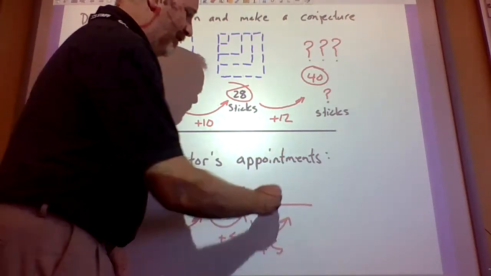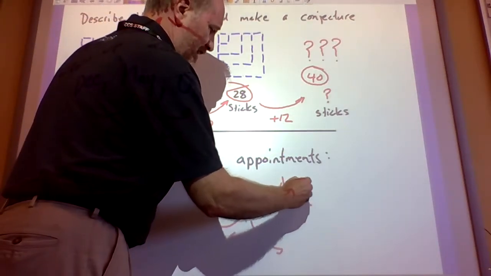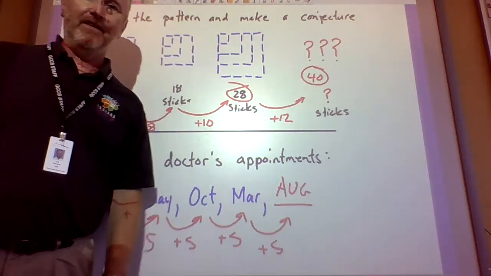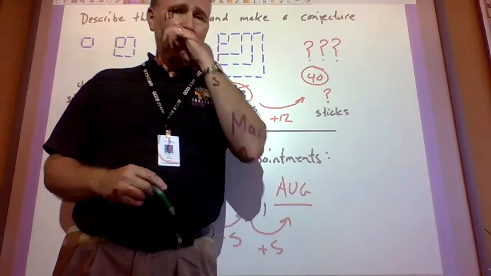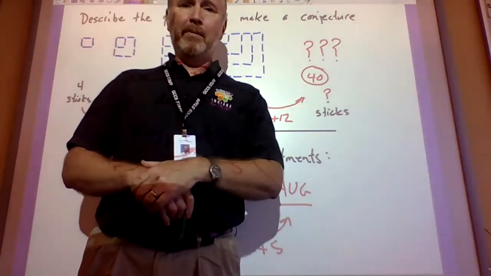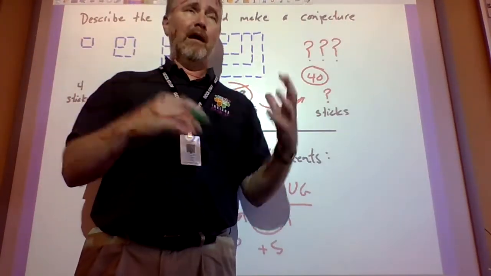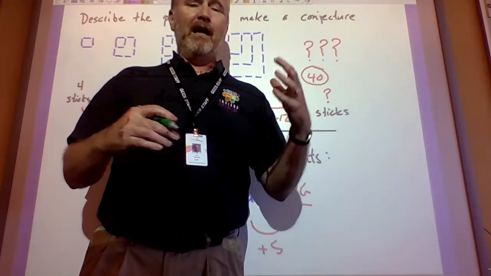So hopefully everybody conjectured that the last month would be August. If you did, great, you're starting to see it. And if you're not, just keep trying them. We're going to have some mathematical ones coming up here in a moment. And what I would tell people is, this happens all the time.